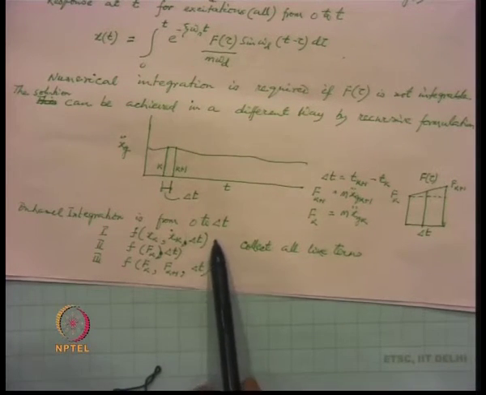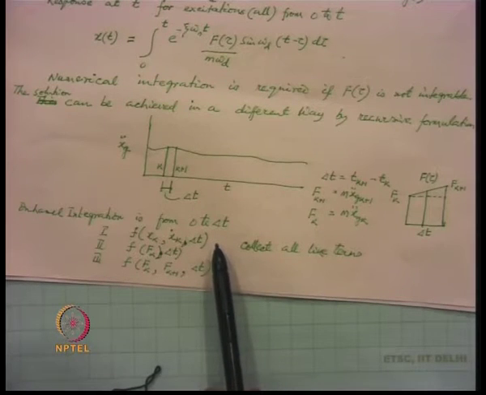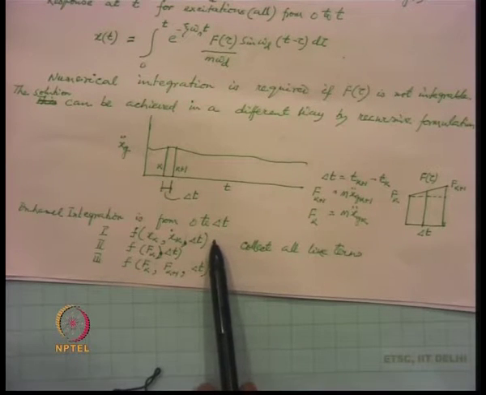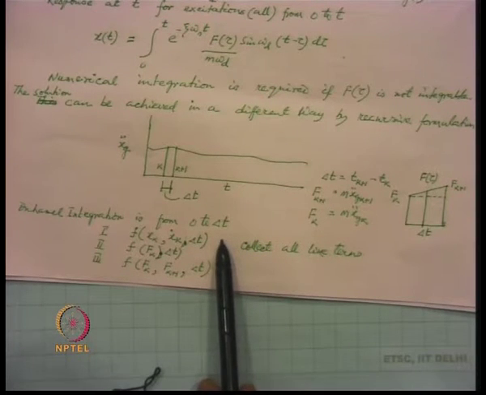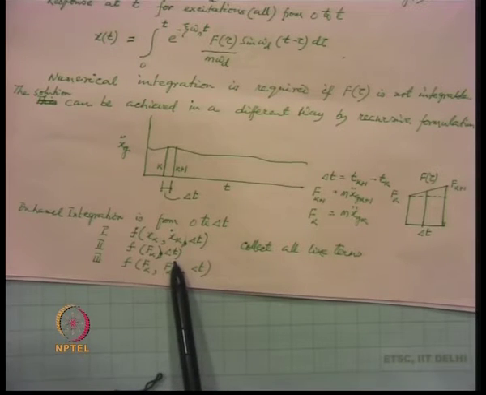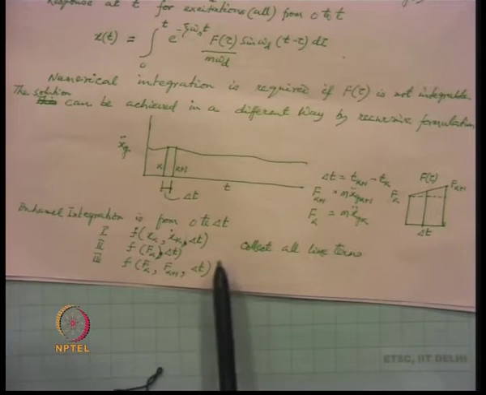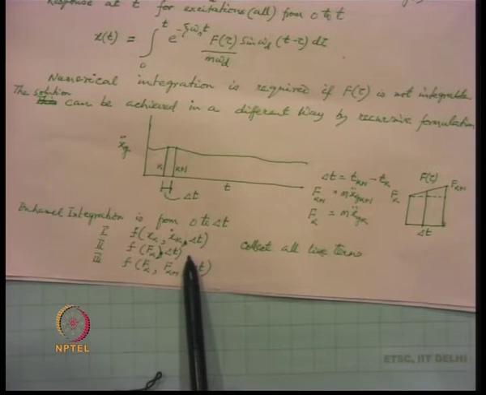Now, the first solution comes from the damped free oscillation. In that, we simply substitute the initial condition as x k and x dot k, and then find out what will be the response at the k plus 1th time step. This one is a problem of a Duhamel integral for a rectangular type of pulse, and for that the analytical solution is available, and all of you have done that.